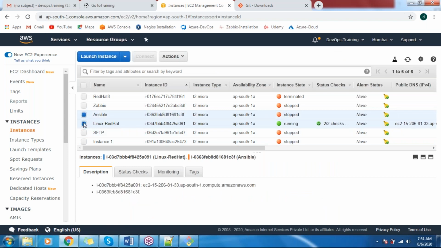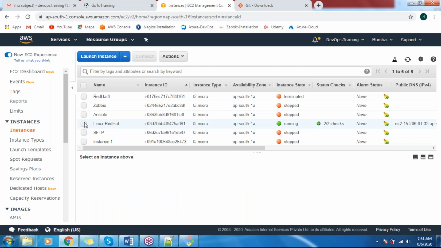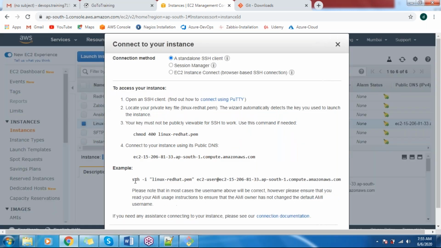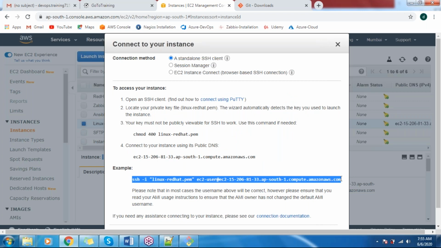Let's say he wants to connect to this machine, which is running Linux Red Hat here. Click on this connect option. You will get this command. Clear, Sumit? Okay, thank you.